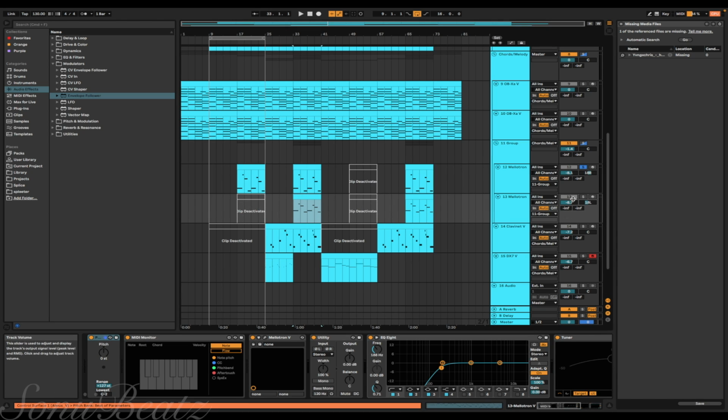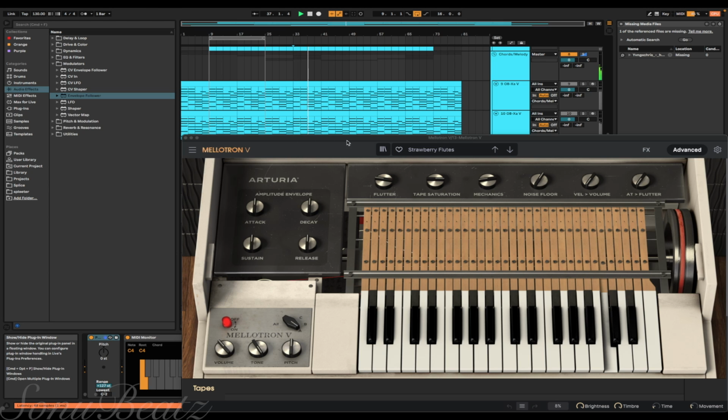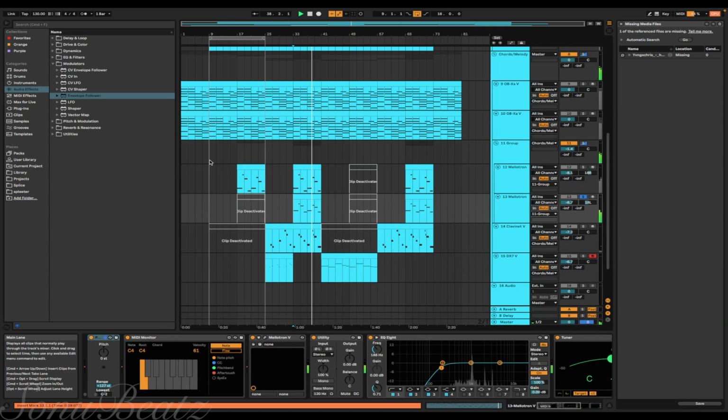And then I use another Mellotron, had to play the same melody, pitch higher. It's missing some notes because Mellotron doesn't go all the way up to that octave for that note.